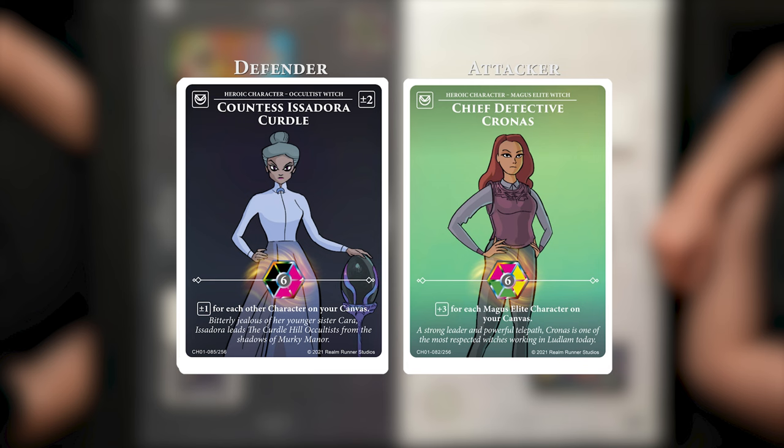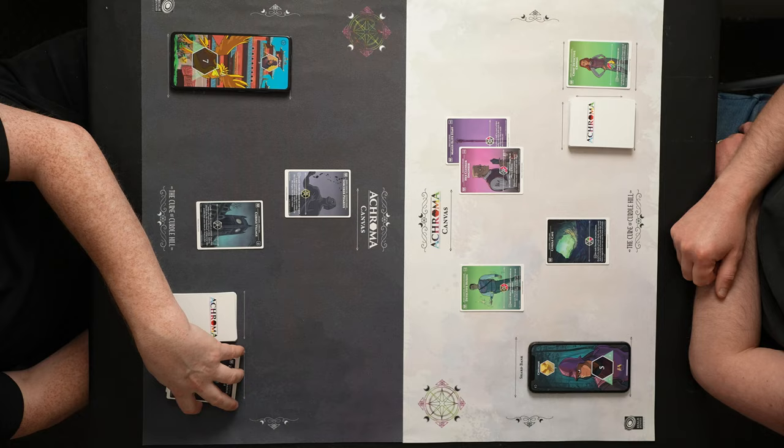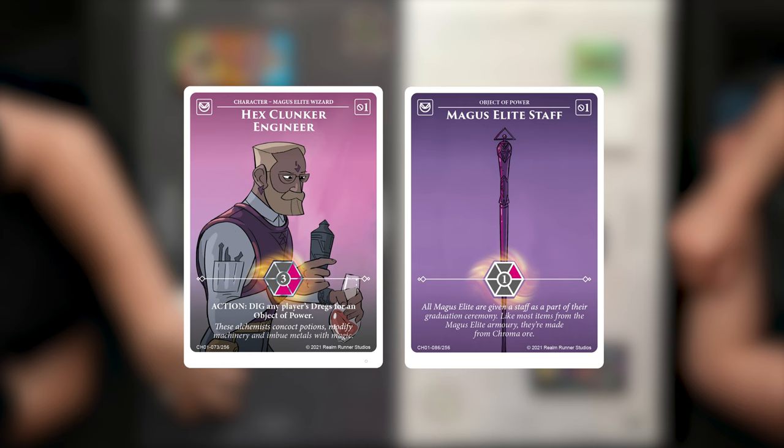For each point of shard damage a card takes, its shard value, the number of shards in its hex, is reduced by 1. When the card is reduced to 0 shards, it's erased and sent to its owner's dregs. If a character has any attached objects of power, the objects of power add their strength to the character's.